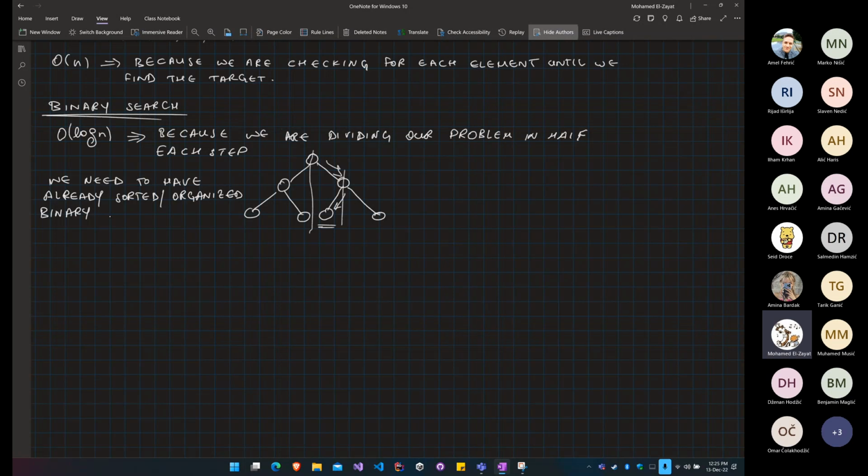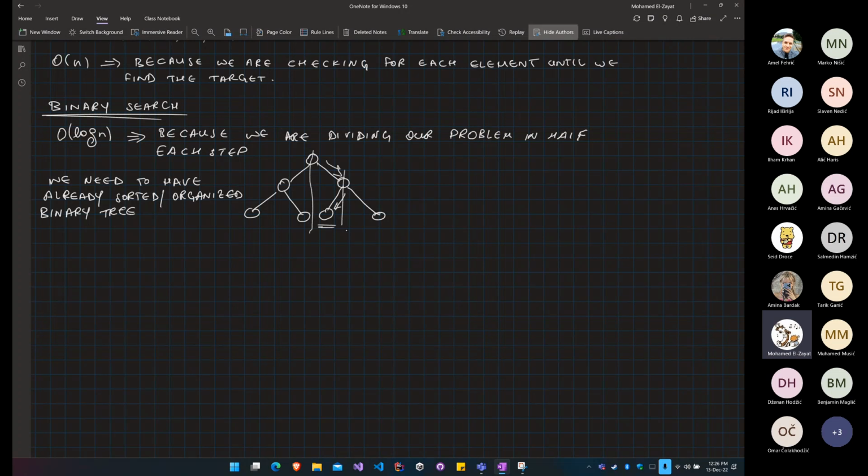right? So there is this overhead that you need to prepare your data to take that form first, and then you can actually start performing the search, right? You cannot actually have just a simple array and then say, let me search through it. But no, you need to prepare, you need to make the binary tree first, according to whatever rule, which is going to be sorted at the end or organized by a certain rule at the end. And then you're going to actually perform your task, right, with all the searching itself.